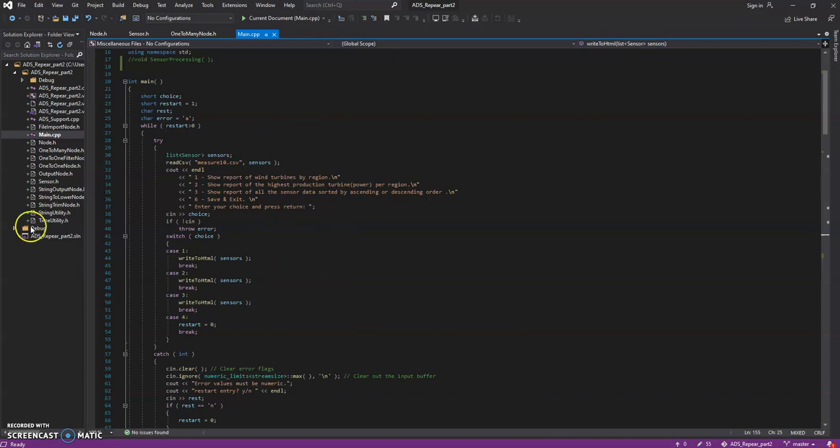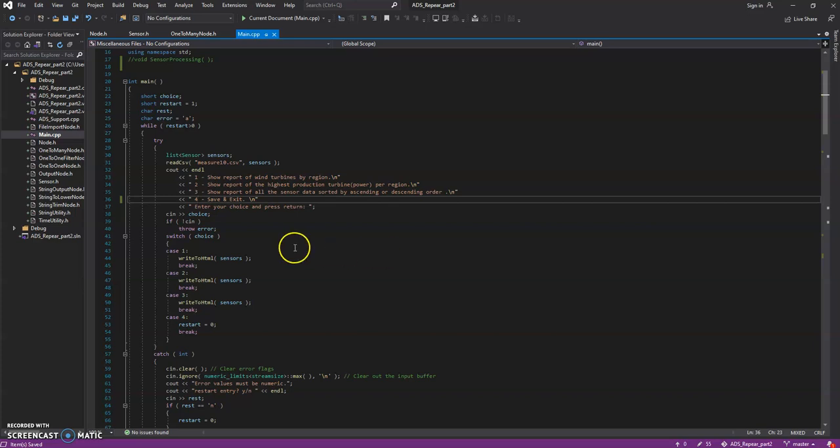Obviously, this should be a 4. We have to input whether we want to show the report of the wind turbines by region, the highest production turbine per region and its data, or report of all the sensors in ascending or descending order.